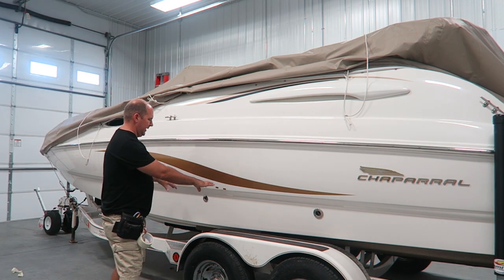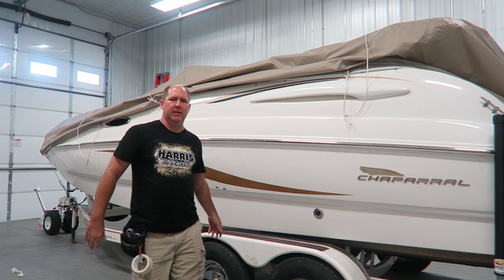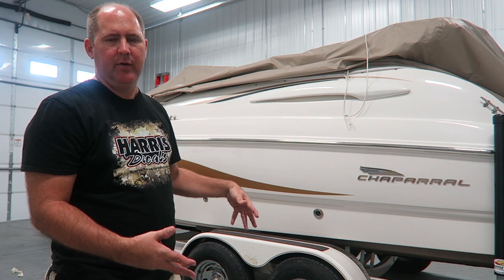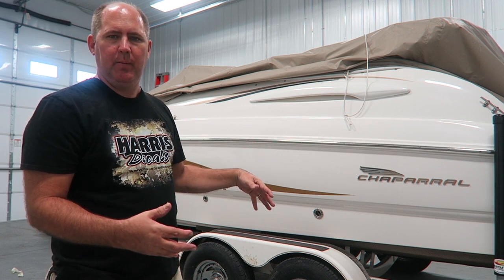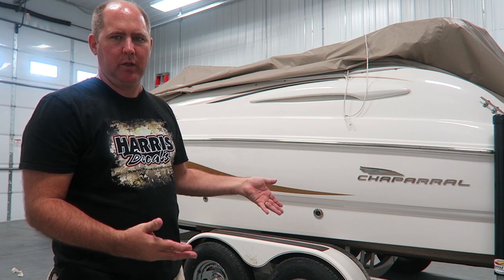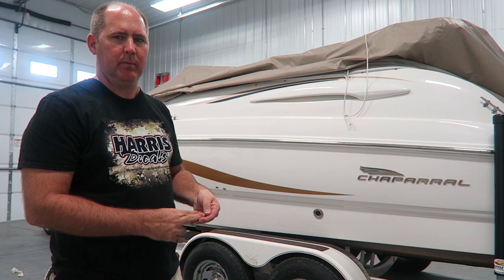Marks here that will help me line the next color up. Now, if we were shipping this to you, we would already have these two together, but since we're installing it, either we've got to do it in production or we've got to do it here. We like to just do it back here when we're installing, just makes things look a little nicer to start with, and a little less bubbles, stuff like that. So I'll go ahead and get the black lined up.